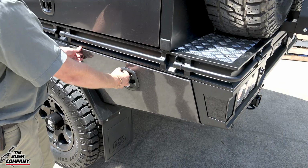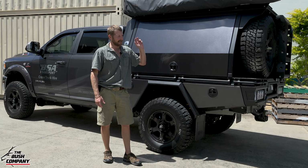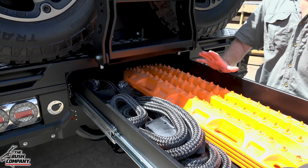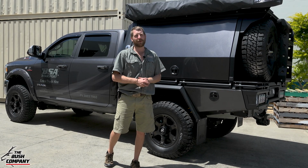Now with pull out rear toolboxes as well, and right at the back an additional big pull-out trundle drawer, perfect to store your recovery gear. So there's the Max Tracks as well as a Sabre off-road recovery rope.